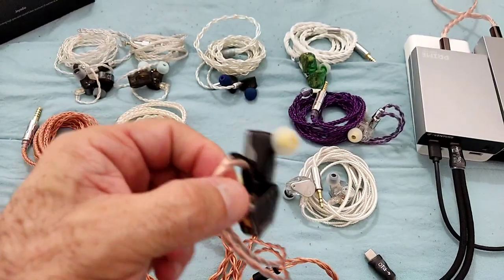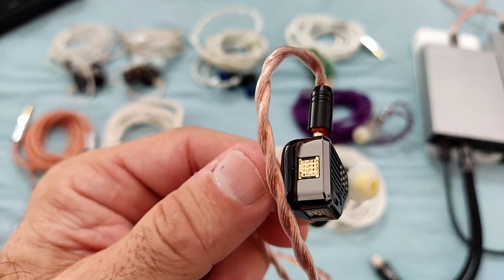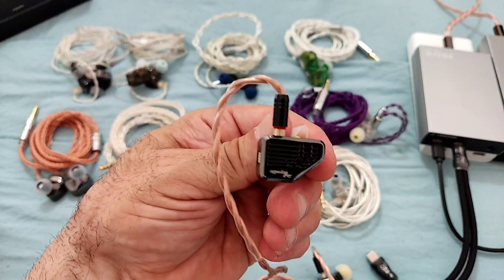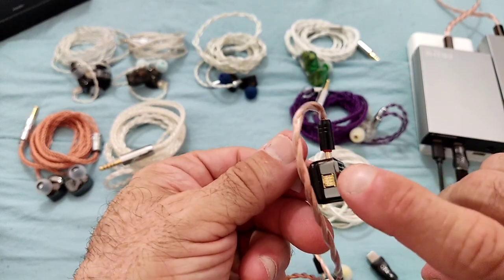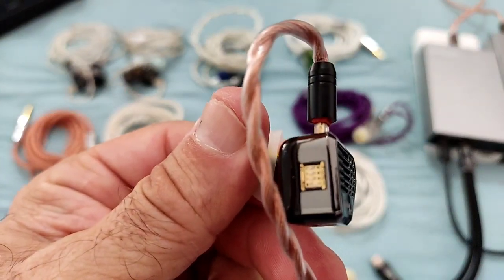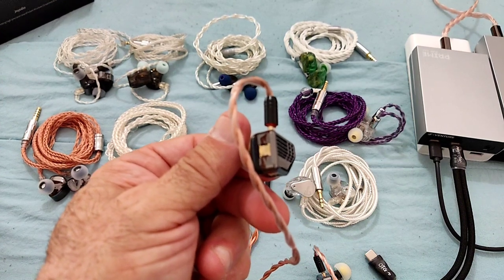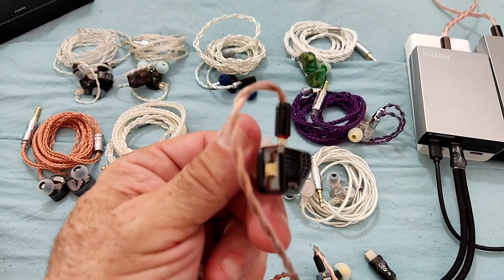And then the other feature that the VZ has is these switches, much like the KZ AS24. The difference here is that there's the main panel switch, so if you have the IEM like this, this is the main panel switch, and then the one underneath, they call it the sub switch. On the main panel switch, it's basically the same configuration of the four switches as on the AS24, which means, they are really tiny, so you can't really see them too well. But what this means is that the first switch gives an overall boost of the sensitivity of 2 dB, and then the other switches 2, 3, and 4 give an increase of 1 dB each for a total of 3 dB in the bass region.